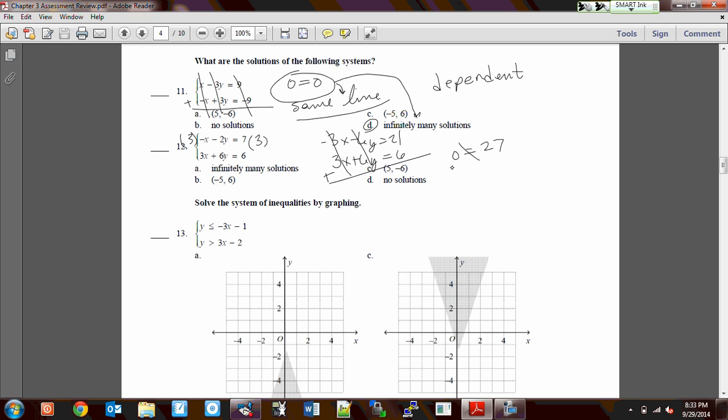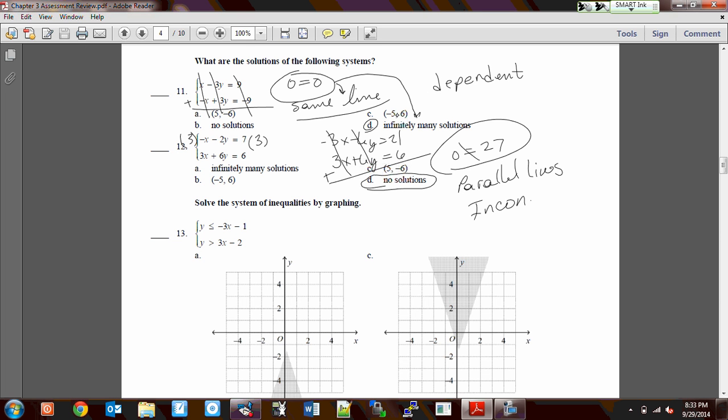So what this tells us, because this does not make sense, so anytime you're solving these systems and you get something that doesn't make sense, it means they are parallel lines. And remember, parallel lines have no solutions. All right, parallel lines have no solutions because they will never touch, they will never cross, there is nothing that will ever solve them. This, remember, is an inconsistent system.